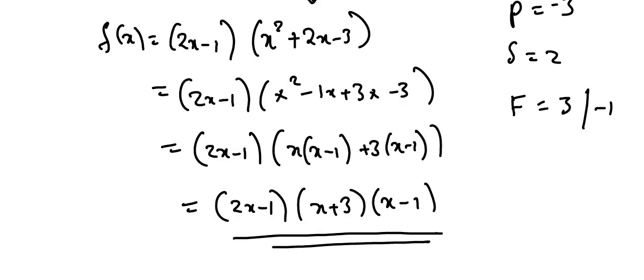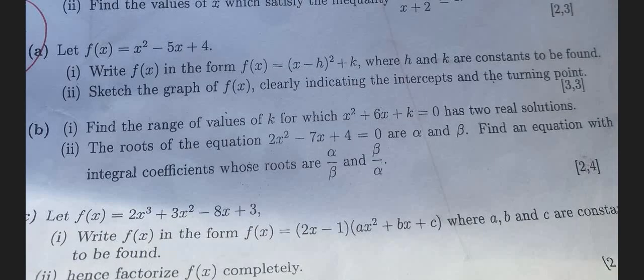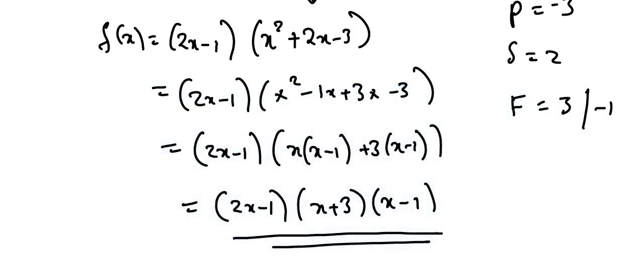That's what you get. So they didn't want us to sketch or to solve or anything. They just want you to factorize it completely. So this is where we leave it, because once you get this, you're going to have a quadratic and a linear expression. So the quadratic can further be broken down, and this is simply what we are getting. So this is supposed to end. This is the answer that we're supposed to have as the final expression.